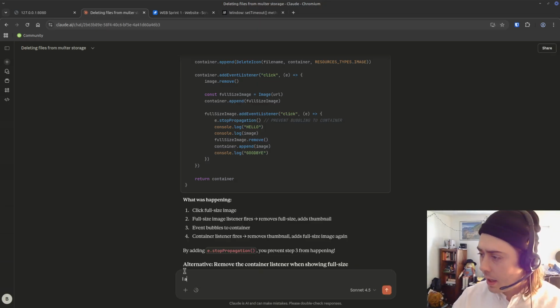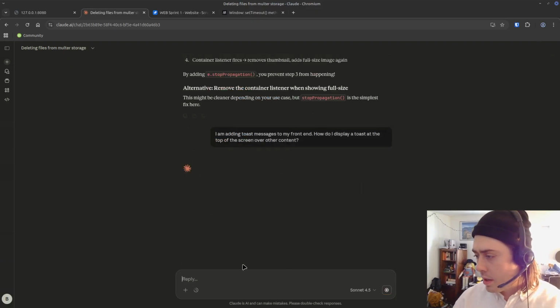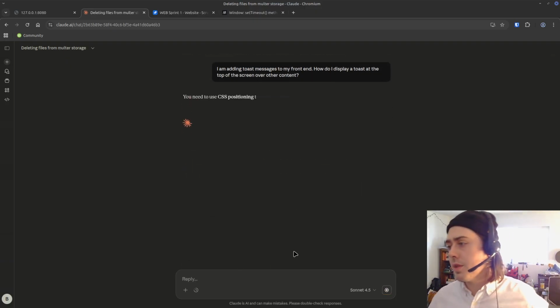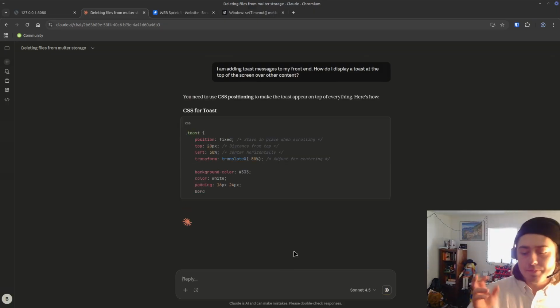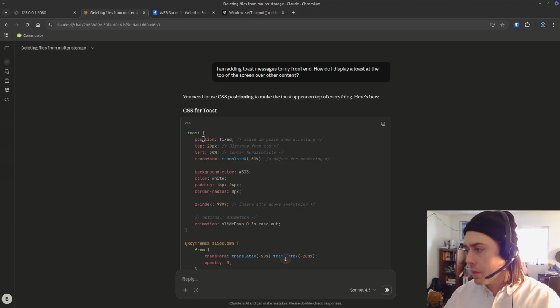So I am adding toast messages to my front end. I bet it's just like top 0 and then position absolute or something like that. Oh, okay, position fixed, Z index. Yeah.